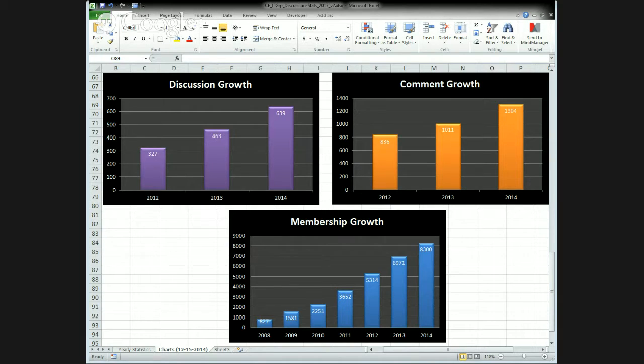But as you can see, the group has been growing in every dimension by about a 30% margin. And that, as I said earlier, is a reflection of the increased involvement of the members and the value folks are deriving from participation in the group, which I'm very happy about. It's great involvement from some very senior people in the industry, and from new people from around the world asking questions about implementations, strategy and technical questions, some of which we'll get into in a little bit of depth later in the broadcast. It's a reflection of the involvement of the group.